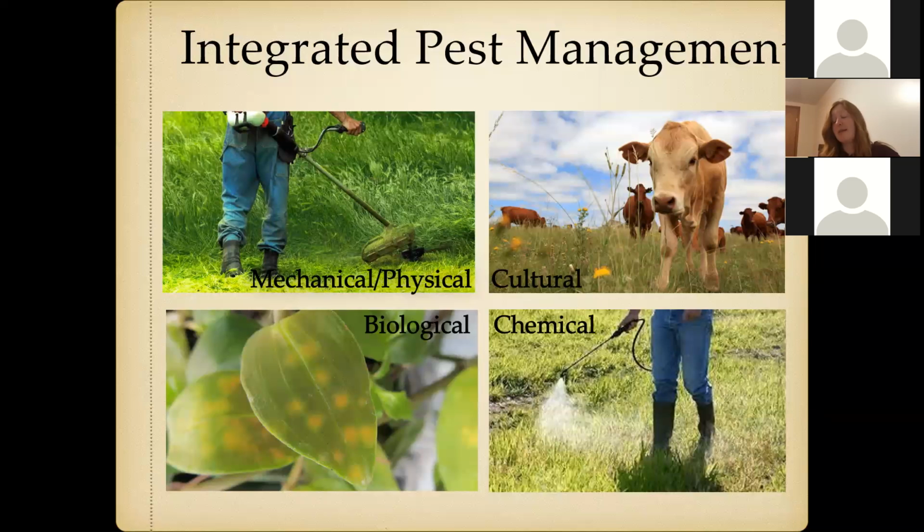So for my meta-analysis, I mostly focused on treatment methods, and these fall into 4 different categories: mechanical/physical, cultural, biological, and chemical. The mechanical/physical treatment method works by removing part or all of the invasive species from the site. The cultural treatment method looks at decreasing the invasive species by making the conditions for it less desirable. Biological treatment methods look at introducing a pathogen or a predator species for the invasive species. And chemical treatment methods use chemicals that are toxic to the invasive species to suppress the population.